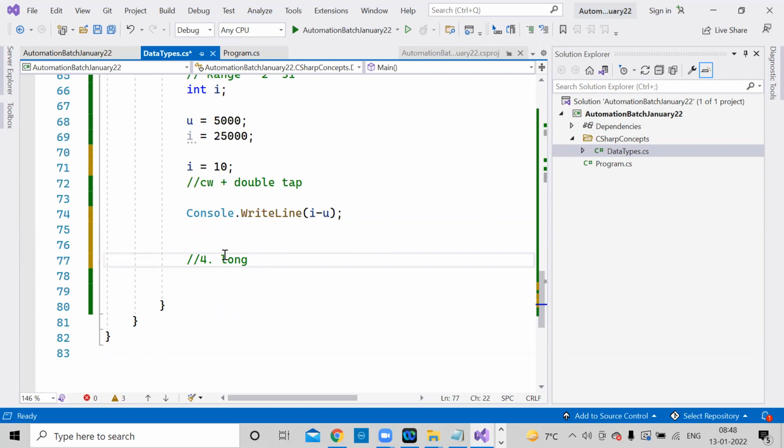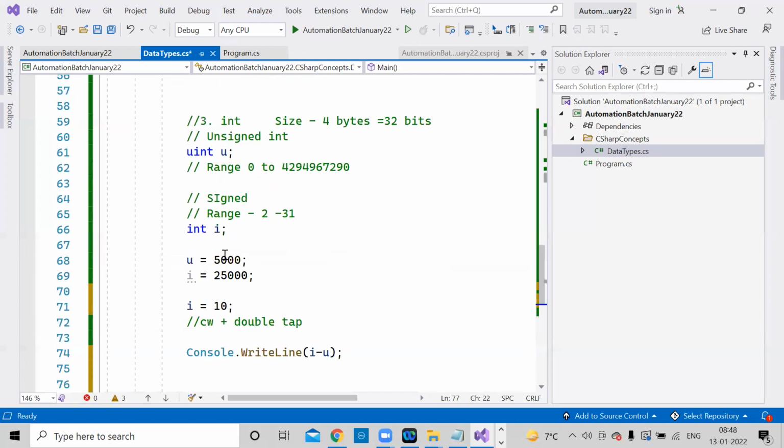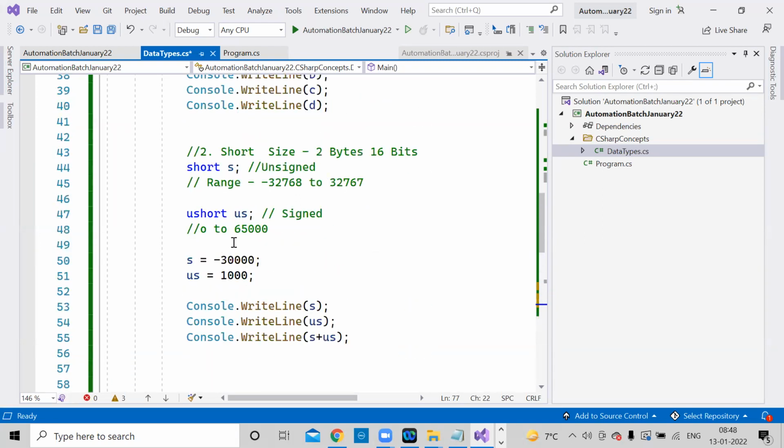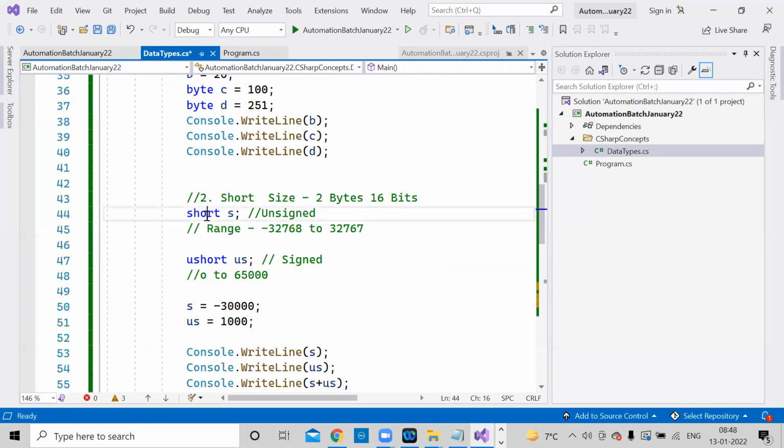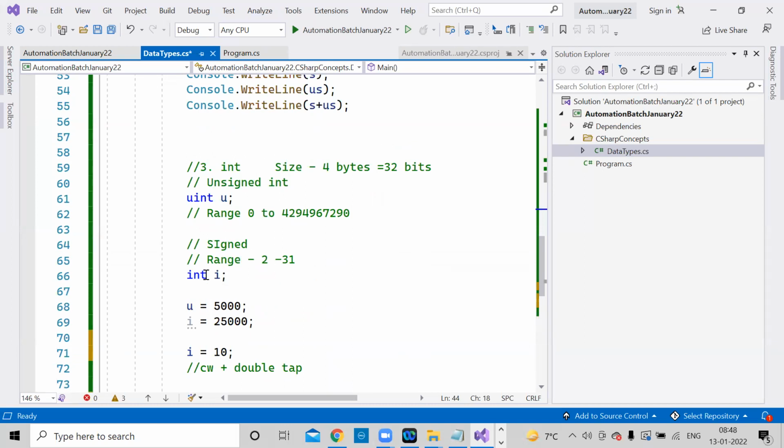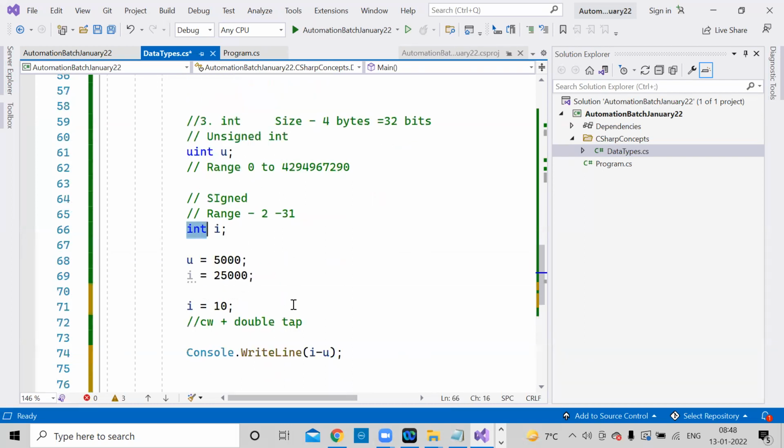We can say it's a big brother of integer. So if we say short is a grandson, short also stores integer values, but the length is a little less. Integer stores integer kind of values, but the size is a bit more.